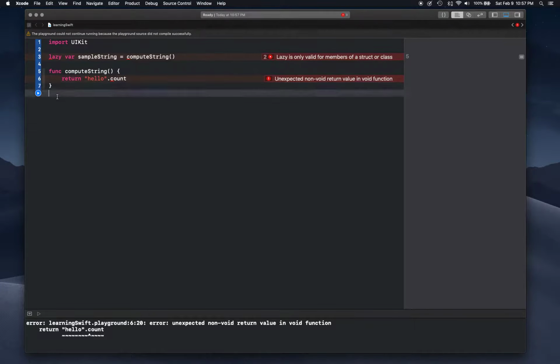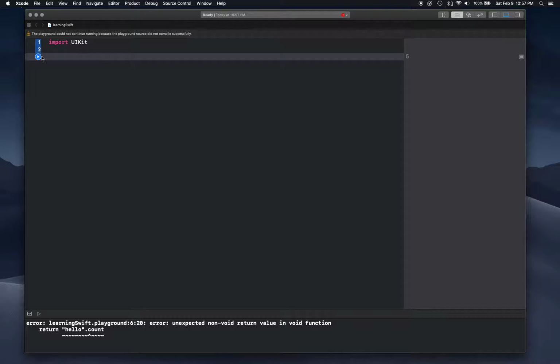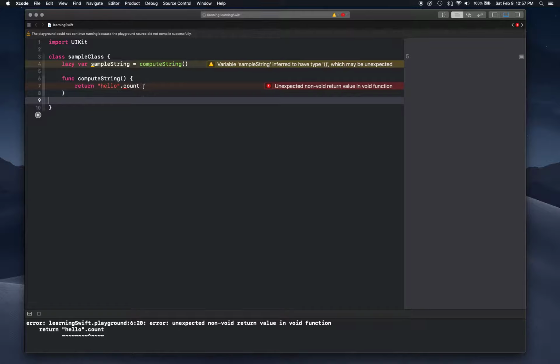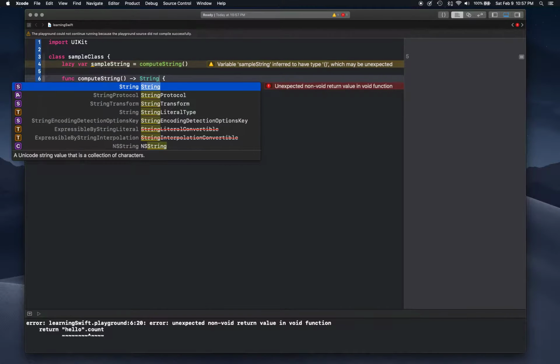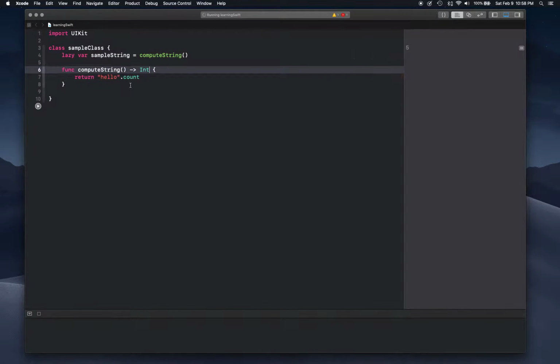Although we haven't covered classes or structs, let's assume that we have, and let's create one. We're going to create a sample class, and put this inside there. We need a return type, actually it is good, because this is returning an int.